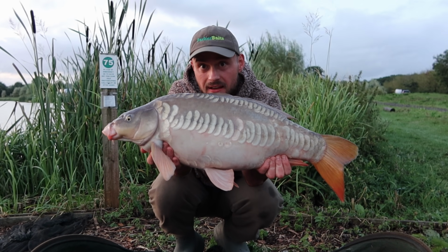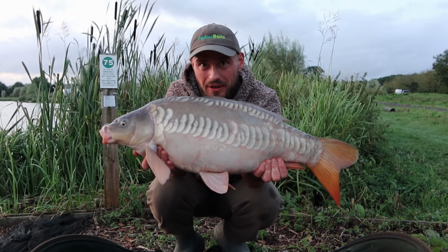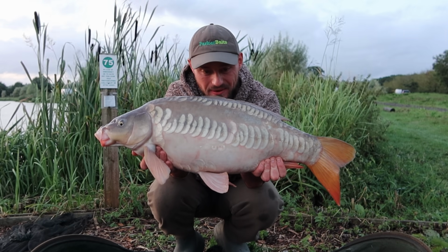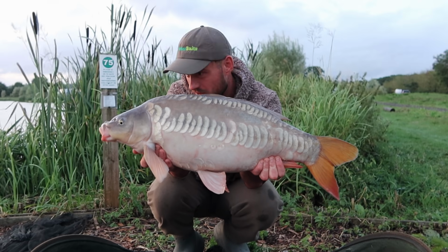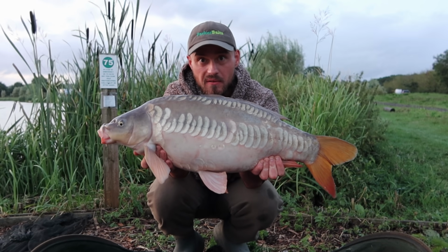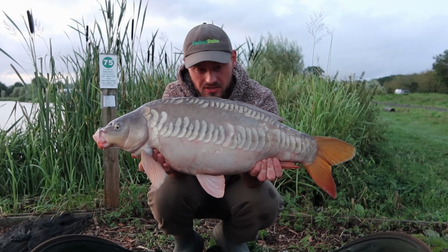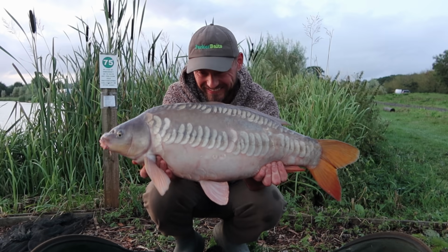Both sides. That was one of Ian's special beans. Just below the linear there's these two little pea scales as well, which is beautiful. But yeah, really happy with that. I'll quickly show the other side, slip this one back. This is on the margin rod where I've put primarily most of the bait and obviously just been handing it in over there. So let me just turn this round, show the other side. Get in.